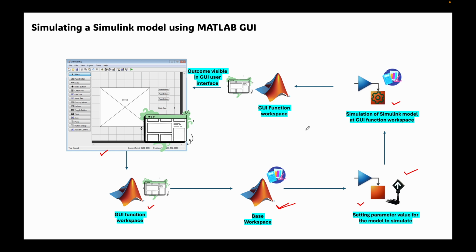Once the result is ready, we need to do the plotting in the GUI. So at the back end, we need to collect all the data from the simulation, and then we will be using the GUI commands. Whatever GUI commands or functions are defined in the GUI, we will be using those, and we will be plotting all the relevant plots related to this model. Those will be clearly visible in the GUI itself.